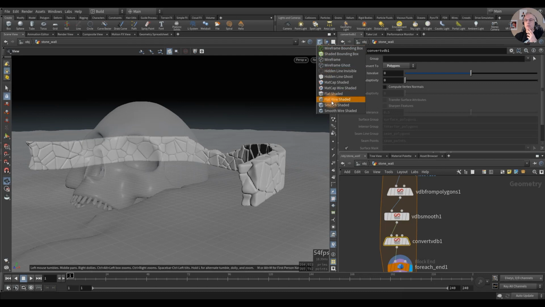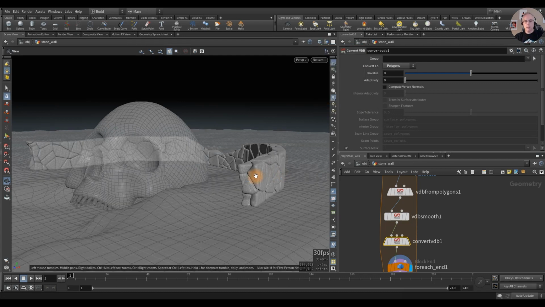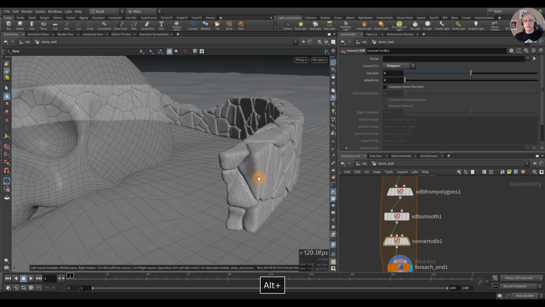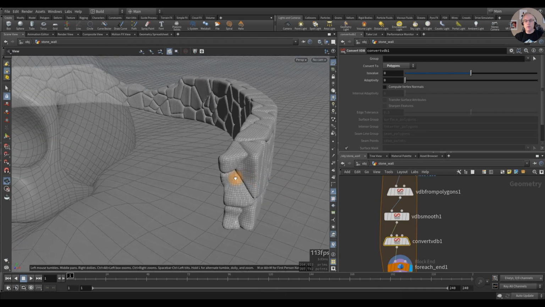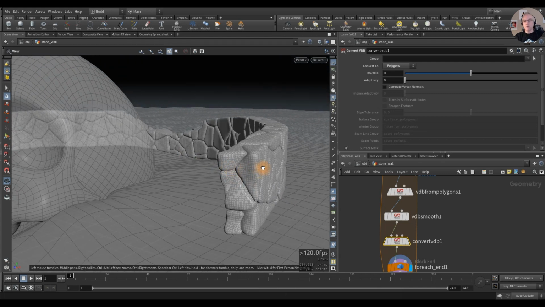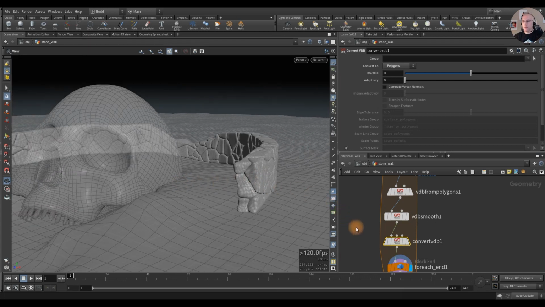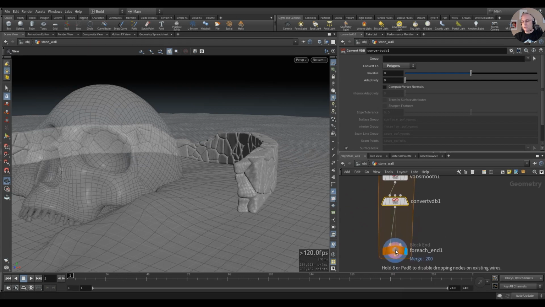If we go back to our wire shaded, you'll see that that is indeed the case, right? Now we need to make sure that each one of these stones has UVs on it, so that when we do our material shading and decide to use displacement in the shader, we can add more detail to this, which is the beauty of having a setup like this.